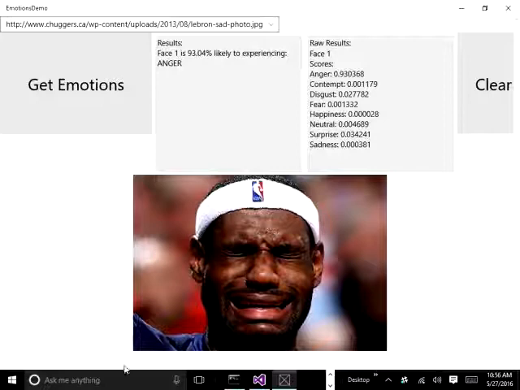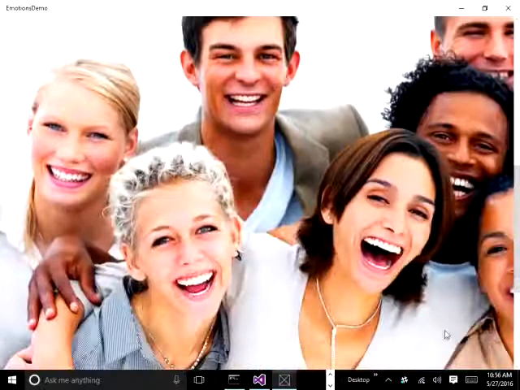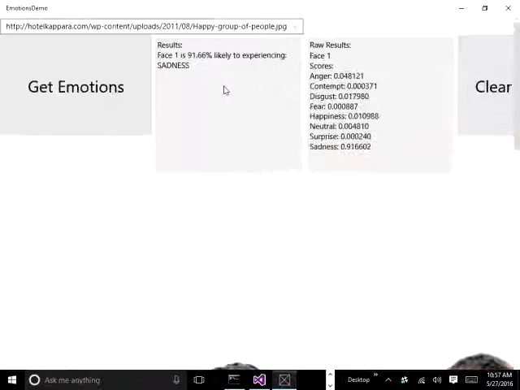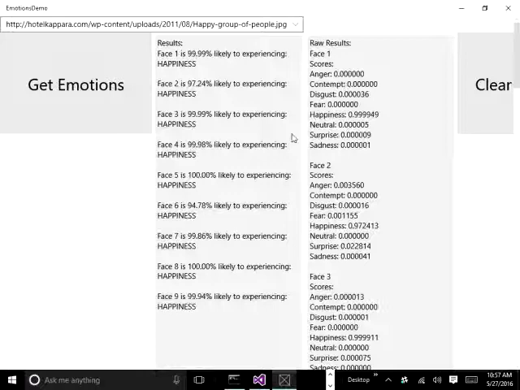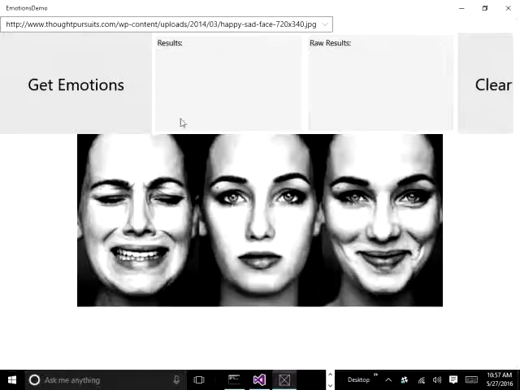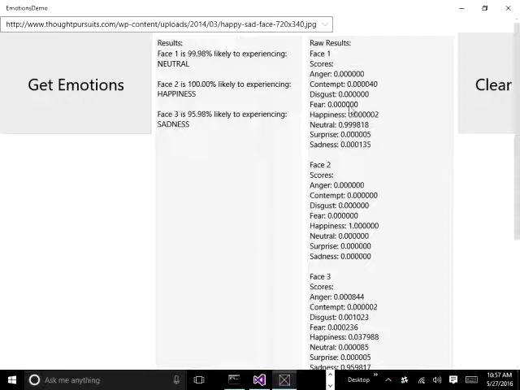And then I had another one here because the playoffs are going on. This is Sad LeBron. I don't know if you know Sad LeBron in Europe, but he's sad. Sad LeBron is sad. It can do groups of people. Here's a picture with a bunch of people. Some of them are right over here. This person's hidden, but it still will detect the same thing right here. But if you do this, you'll see an array coming back, and every face will have different scores. It happens they're all happy in this picture, but some of them are 99.99% happiness, and some are only 94.78% happiness. Those might be the ones that did not have as big a smile, or maybe somebody else in front of their face is partially blocking the smile. And then in this case, I better clear that. This is different emotions. 3 faces and neutral, happiness and sadness for those 3 faces.